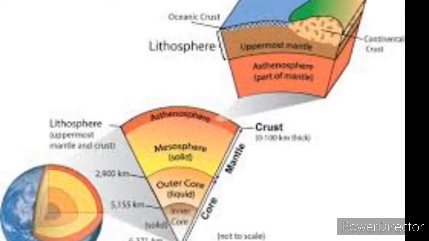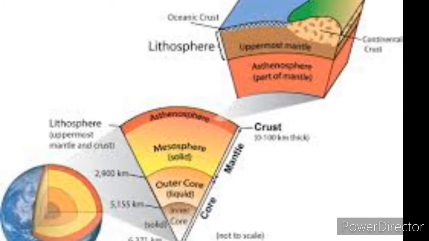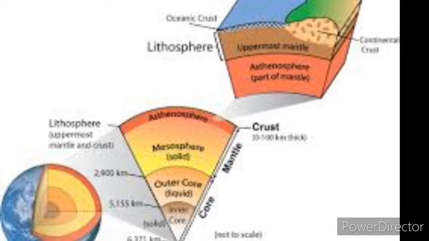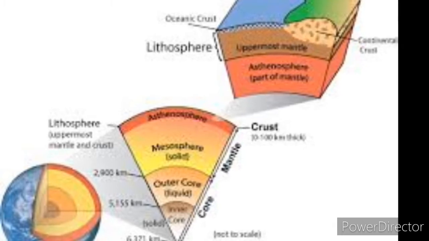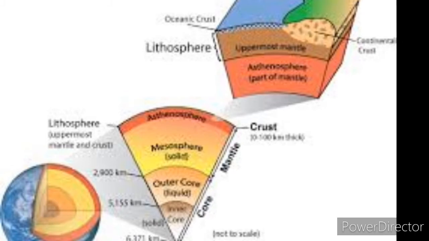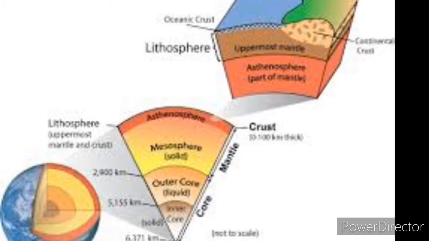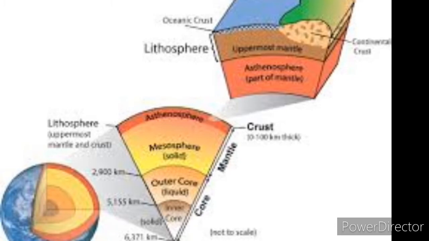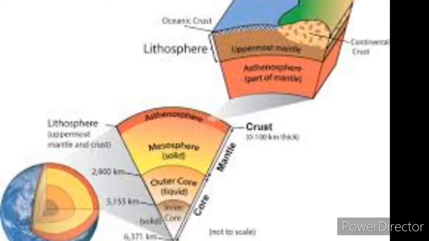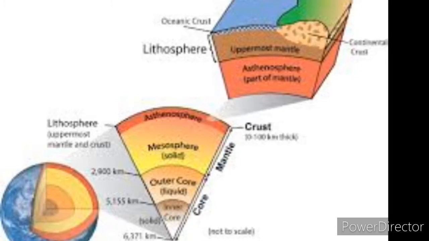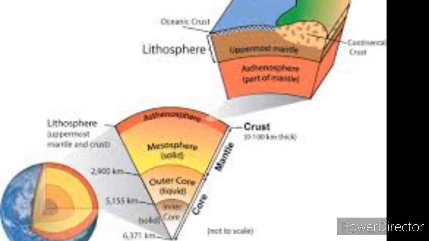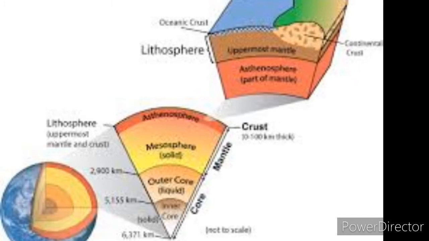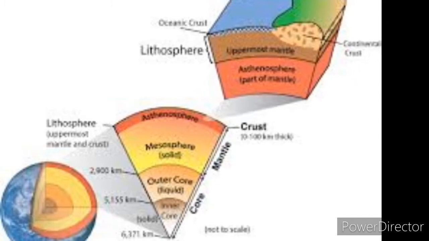The lower part is a continuous zone of denser basaltic rock comprising mainly silica and magnesium. It is therefore called Sima. It has an average density of 3.0 gram. The Sial and the Sima together form the earth's crust. Since the Sial is lighter than the Sima, the continents can be said to be floating on a sea of denser Sima.